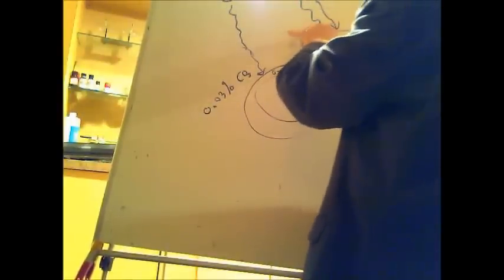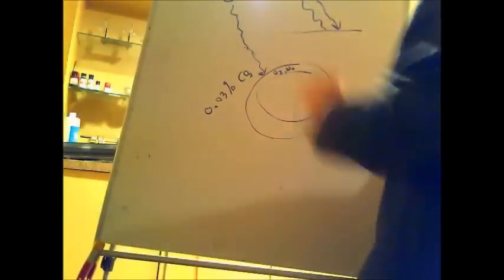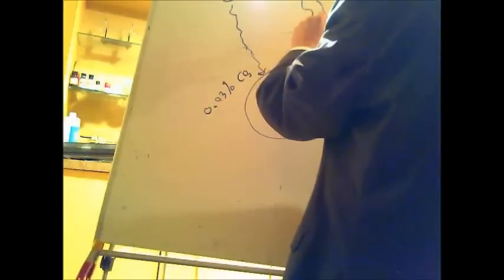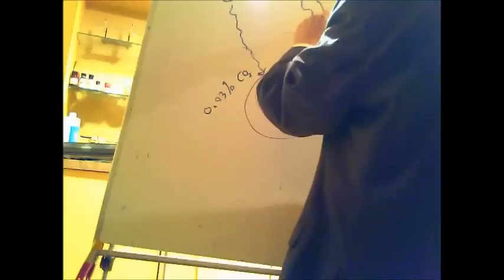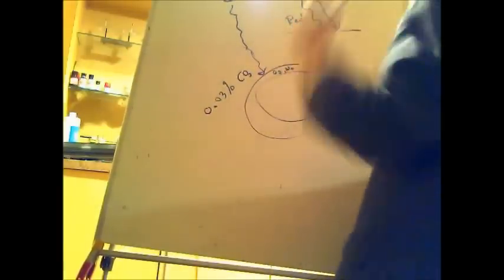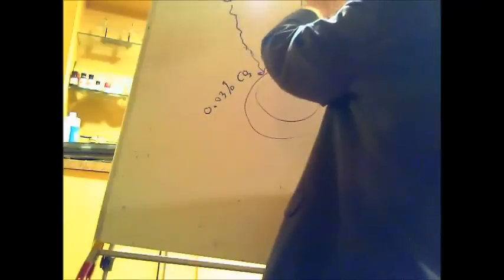So when it comes in and it hits the ground, some part of it will be absorbed, some part of it will be reflected. But even the material that is reflected, energy is lost, and so we get a lower energy wave that is reflecting back off of the surface of the planet. So let's say, for instance, visible light comes in the red region. When it goes out, it's going to come out at a lower frequency and a higher wavelength, which means it will be in the infrared.